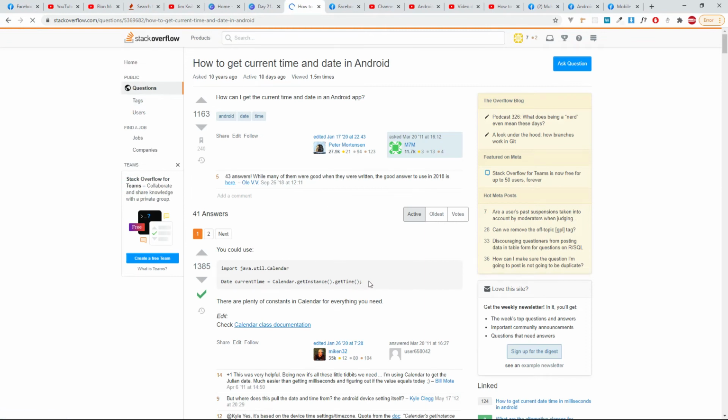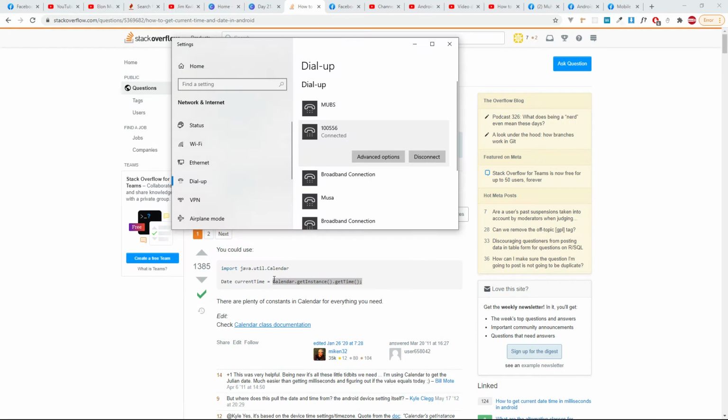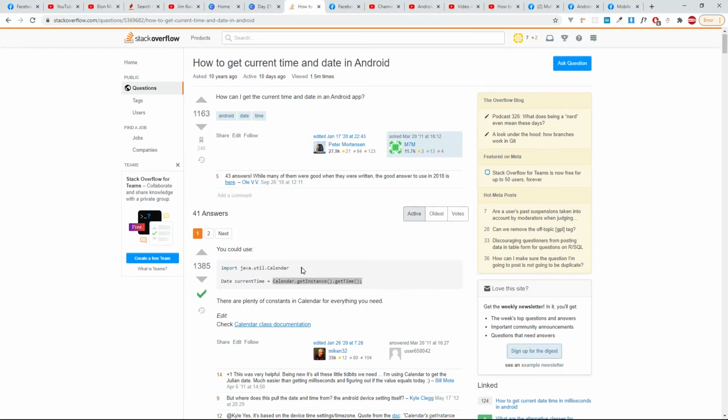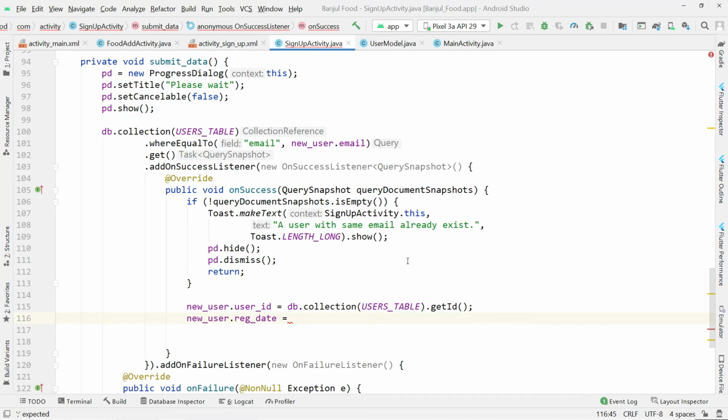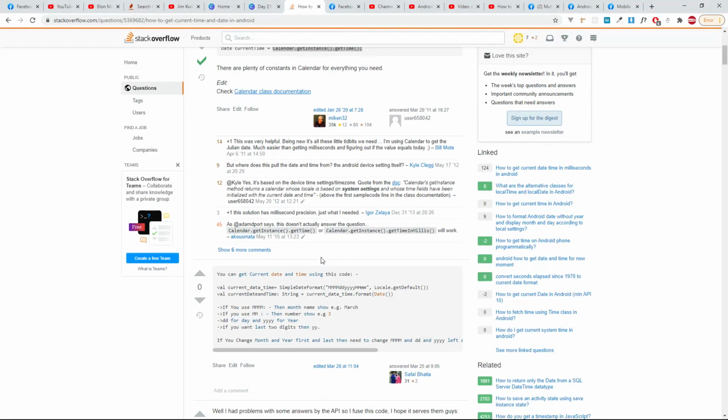To string. You have to convert it to a string because it comes in the form of a long int. So to convert it to string, just put String.valueOf. I hope it will not throw an error like this. You can even add just an equal sign and then it will pass. So you see, when I add the equal sign, this value will go. Okay, so we are good to register a user.